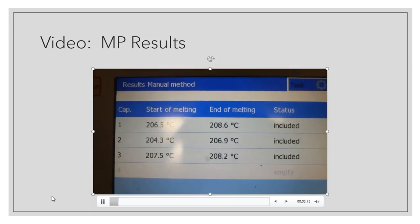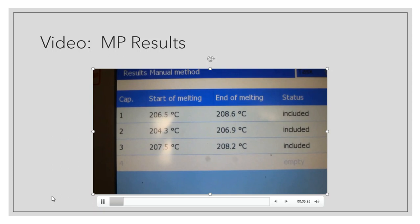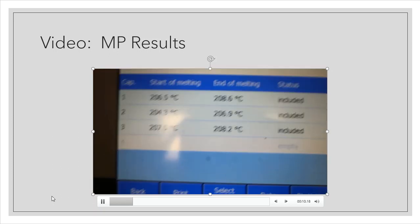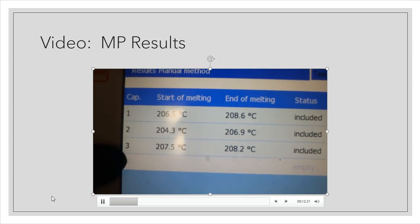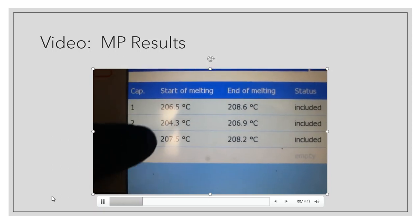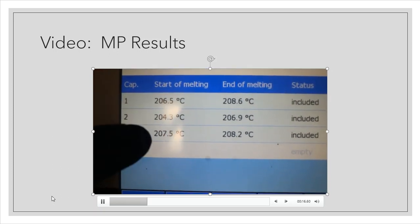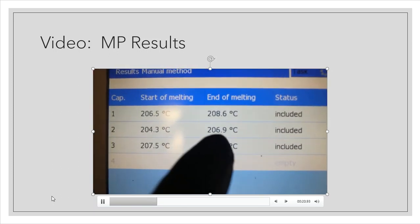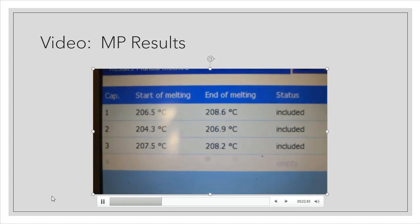So I'm going to brag a little bit on these melting points. Look, all three of them did not give me a problem this time. I can't believe it. Well, in spot number one, spot number two, and spot number three, look at the start melting temperatures, 206, 204, 207. And then the end of melting, look at these, 208, 206, and 208.